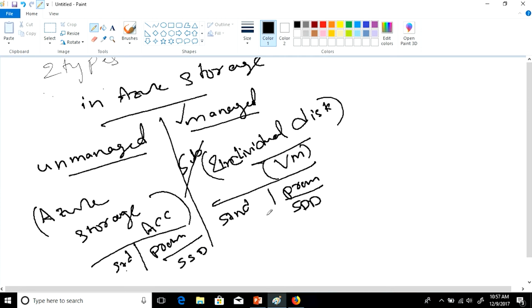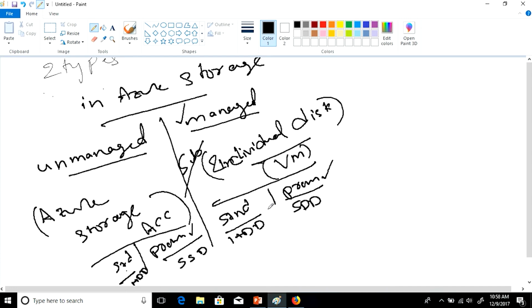And when you select standard, you are getting a normal HDD. With a premium storage account or a premium managed disk, you will get good IOPS and good performance. As you already know, SSD is a very costly feature in the market. So in order to use a premium storage account, you need to pay extra to Microsoft Azure. So this is a small difference between Azure storage, I mean unmanaged, and managed disks.